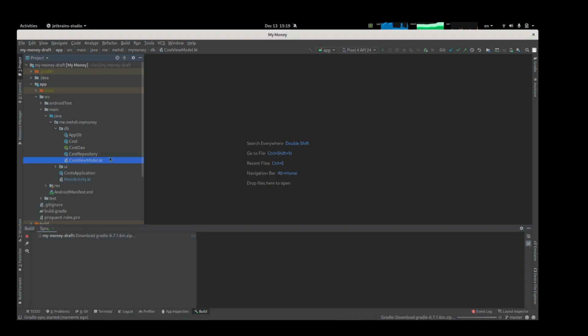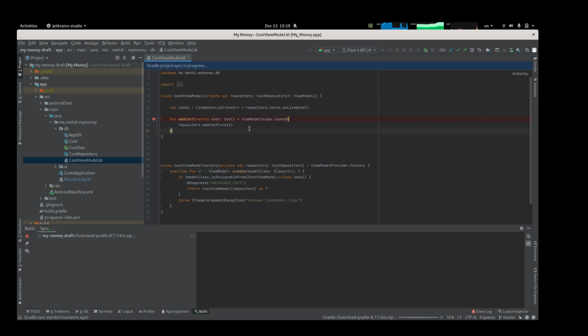Yeah, cost view model, I open it. Note that the problem in the previous session was that we couldn't get this result as live data from our costs, which is live data.